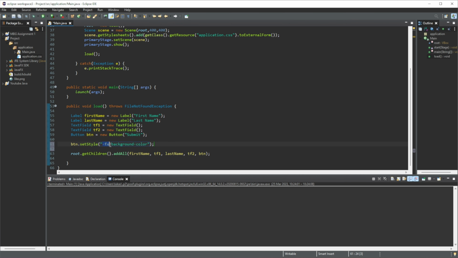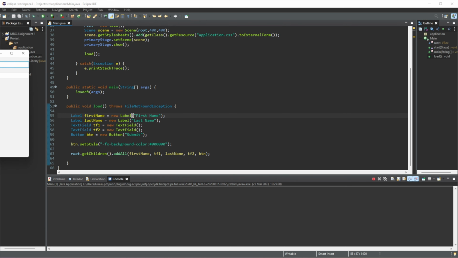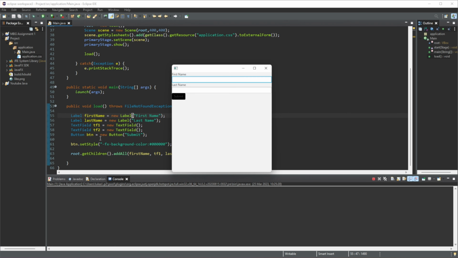All right, we just need to add this at the very start to the normal element, and then let's say we want to change the color to black. So we do hashtag and we just change it to black, just 6 zeros. Now you can see that this button that we have set here, the background color is black.